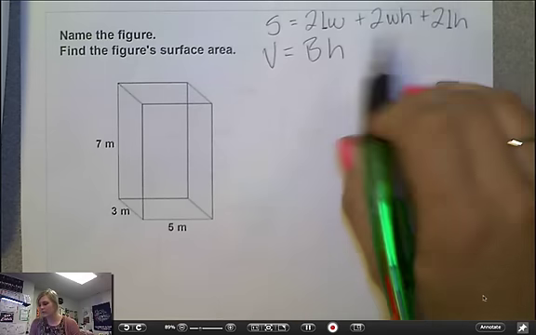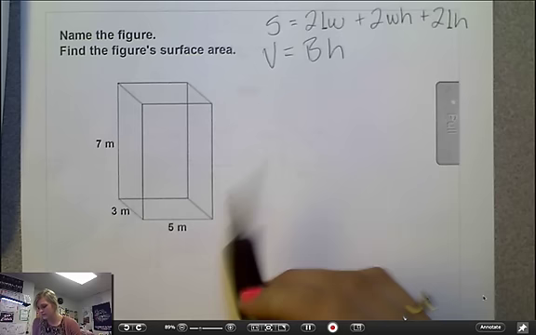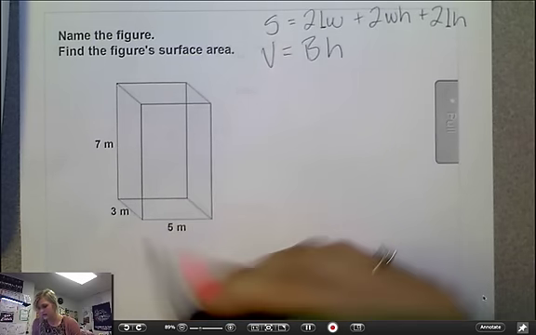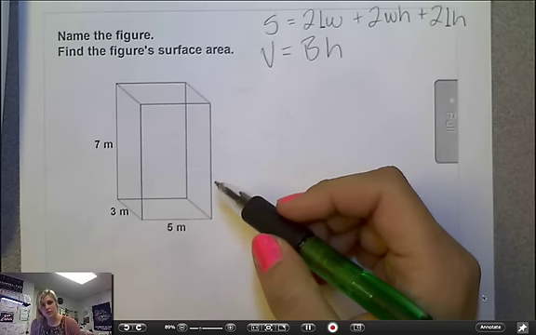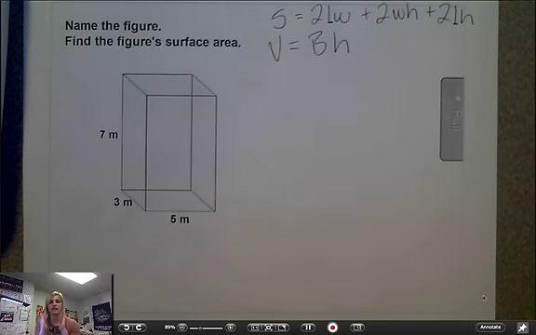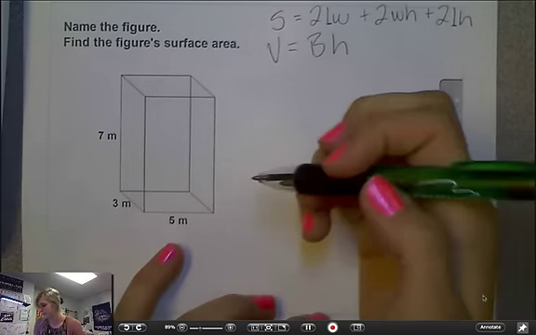And really what these 2's represent is that this face on the front, right here, is the same on the front that it is on the back. So there's 2 of those shapes that are there. Also, the ones on the sides are the same, and then the tops and the bottoms are the same as well. So we're going to find the surface area of this prism first.